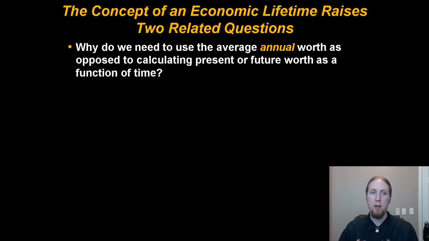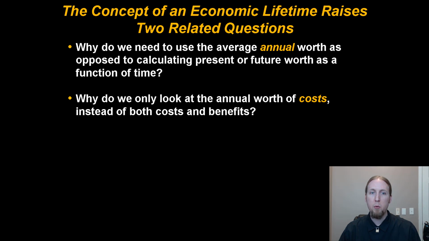First, why do we need to use the average annual worth as opposed to calculating a present or future worth as a function of time? When we allow the lifetime to vary, putting things on an annual basis is what allows us to make an apples-to-apples comparison. We want to be able to say, this project costs so much per year.